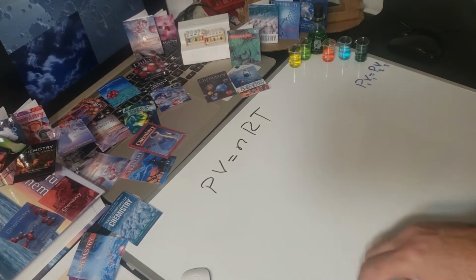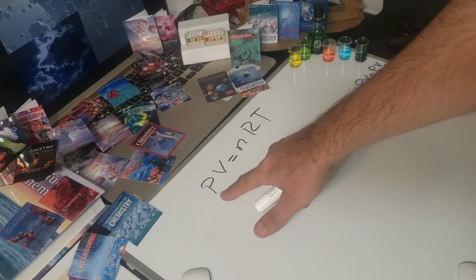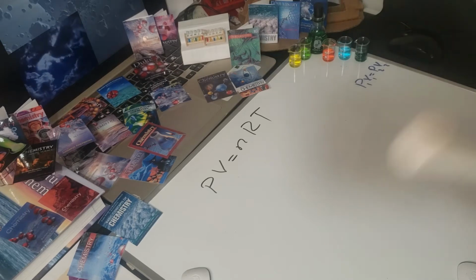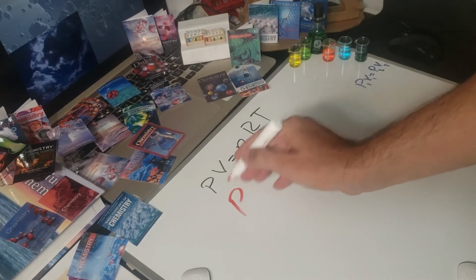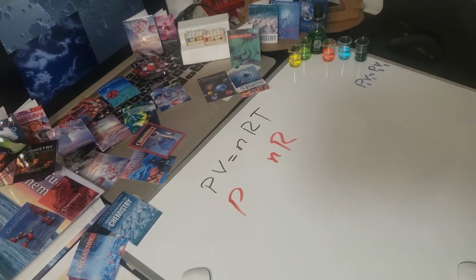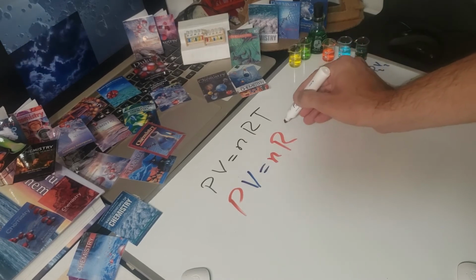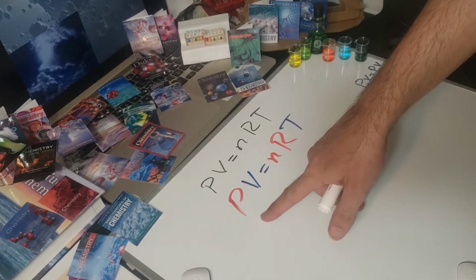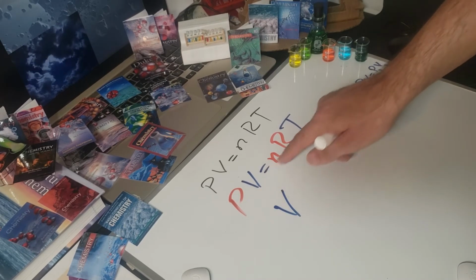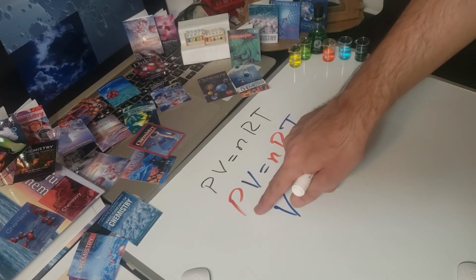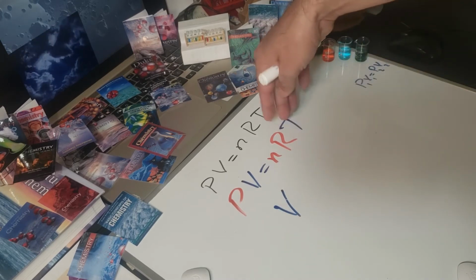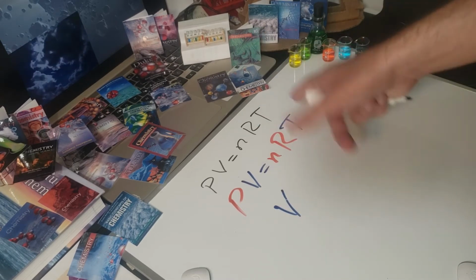Let's say now instead of P and V being varied, we kept P constant and V and T are changing. Okay, so if V and T are changing, then P, N and R are constant, and we have PV equals nRT. So we need to move all the constants to this side and all the variables to the other side. That would be V, because all of these are multiplication. So when you move anything to the other side, it moves down if it's on the top. And because in this form, all these variables are on the top, when you move either of them to the other side, it shows in the denominator.